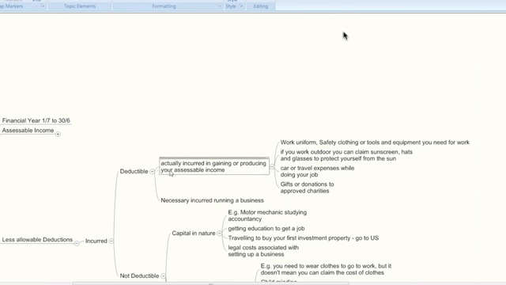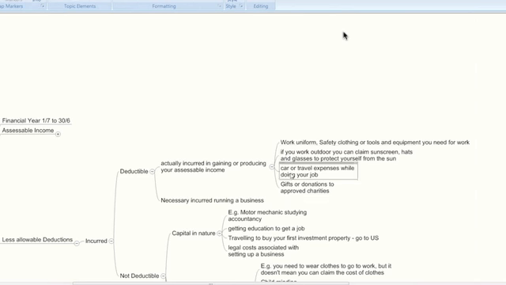Basically, if you work on salary and wages, as an employee, then there are certain things that you can claim. For example, if you have to wear a work uniform, or you have protective clothing or safety clothing or tools and equipment, anything that helps you earn your assessable income, you can claim as allowable deductions. For example, people who have to work outdoors, like a gardener, who are in the sun all the time and need sun cream, sun protection from skin cancer, they can claim that as an expense as well.